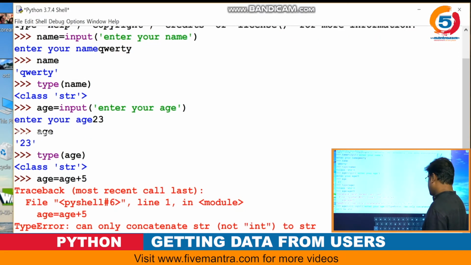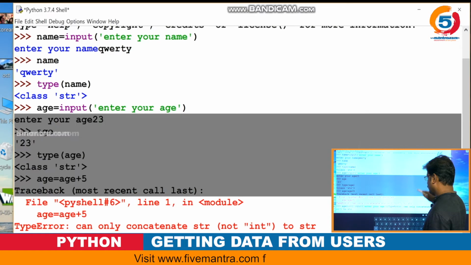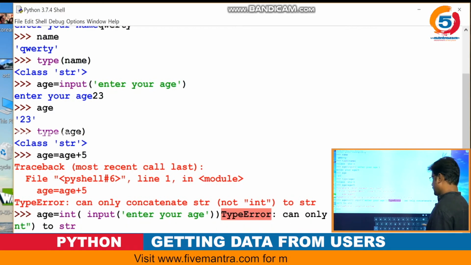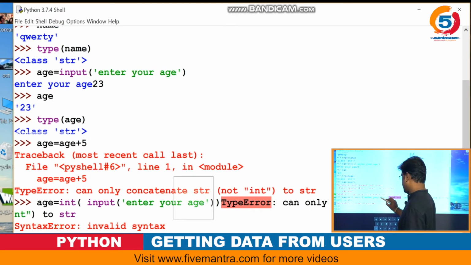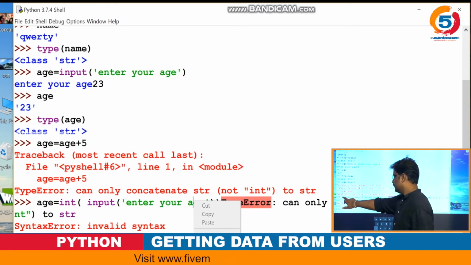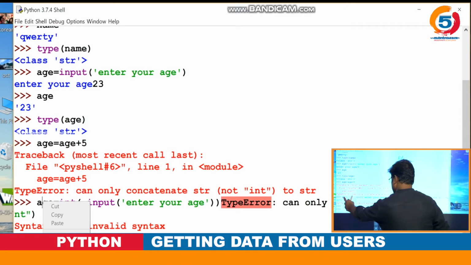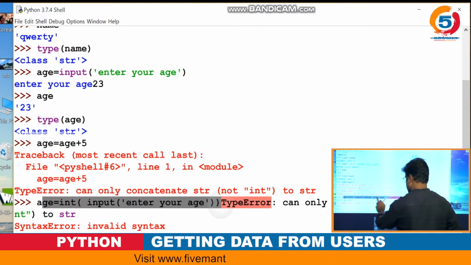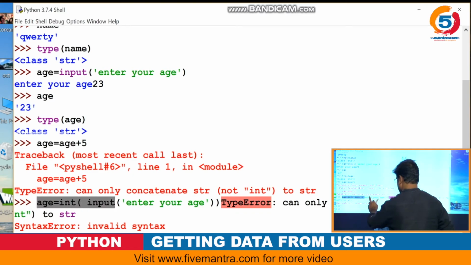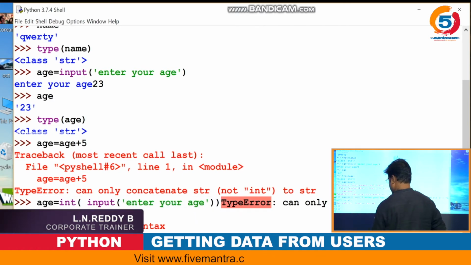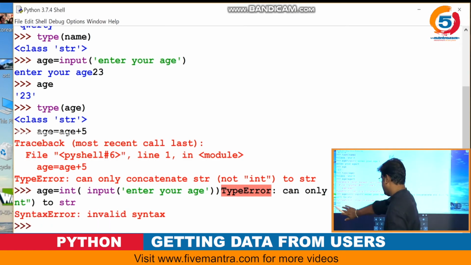Now see, enter. Once again I'll copy this, and paste it here.